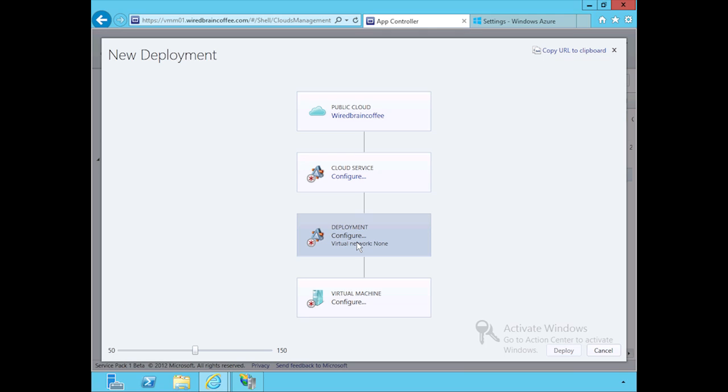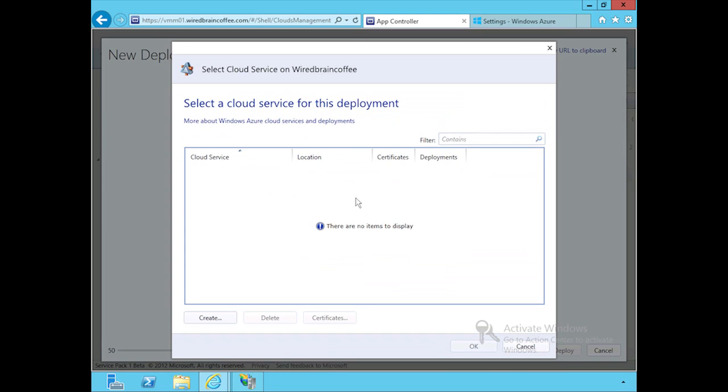Then you can come in and specify any kind of virtual networks. If there were any virtual networks that you had configured, you would have been able to configure that. We don't have any virtual networks deployed into the Azure cloud, so there's really not much for you to configure here. But under the virtual machine, for example, you again want to be able to come in and configure these services by starting off up here.